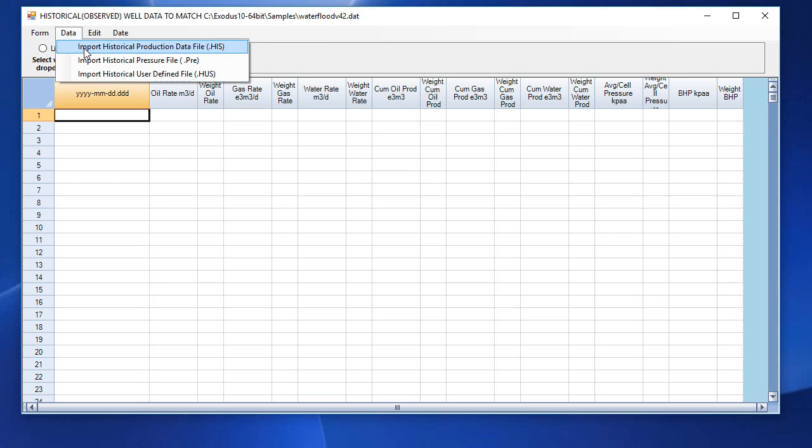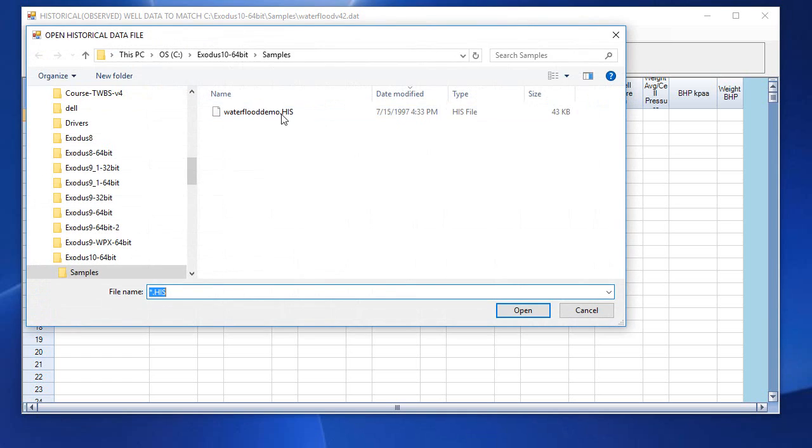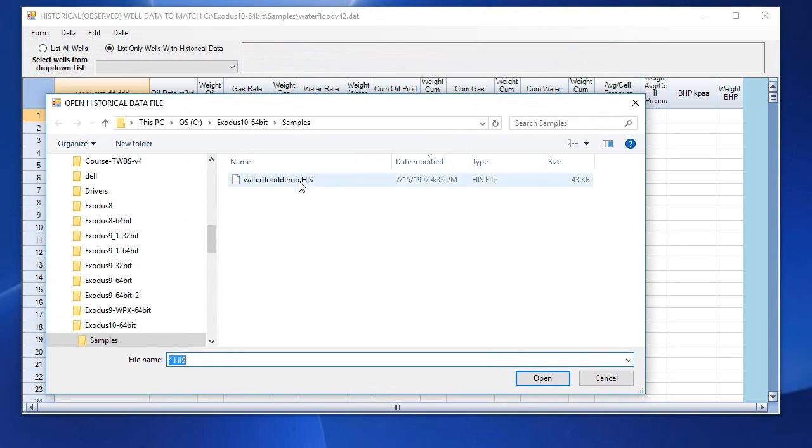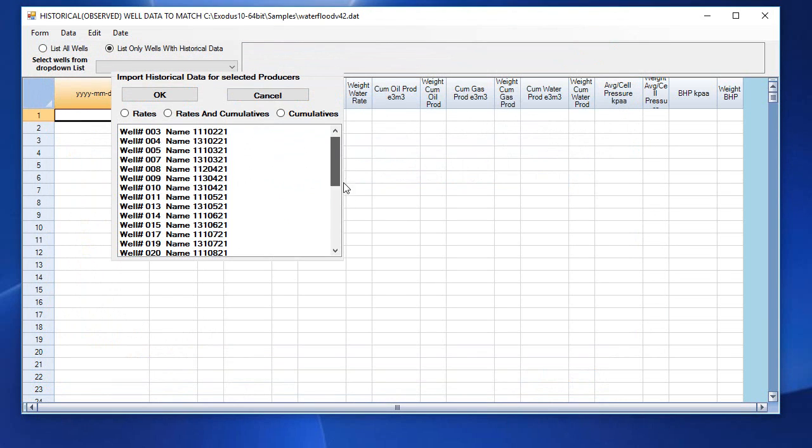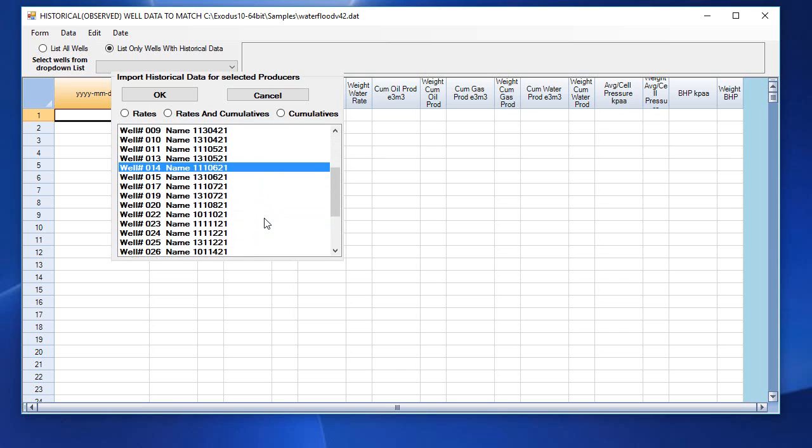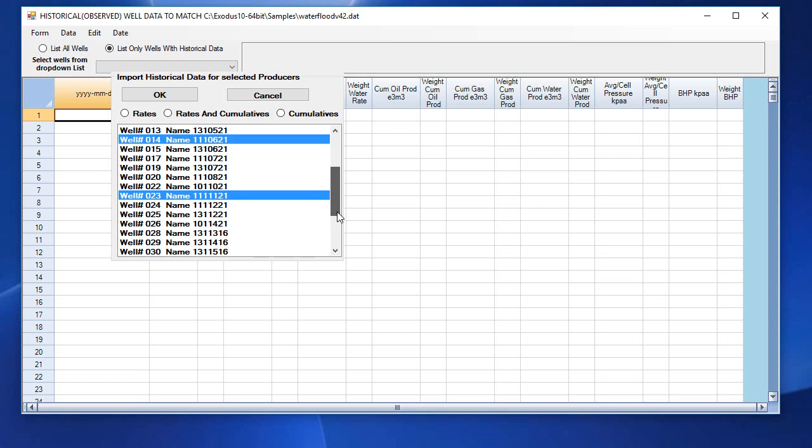I'm going to select from a historical data file previously saved the particular wells, and before doing this, I've pre-selected wells 8, 14, 23. So 8, hold my control key down, 14, 23, and 34 are the wells I'm interested in getting a better match on.